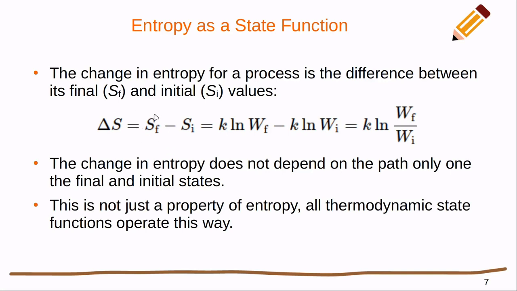Once we have a definition for what the entropy of the system is at a given state, we can start talking about the difference between different states. Always the final minus the initial. If I know the entropy of the final system and the entropy of the initial system, I could subtract those. We make a substitution here, and if we apply our log rules, we'll get that equals the Boltzmann constant times the natural log of the microstates of the final system divided by the microstates in the initial system. Once again, the change in entropy does not depend on the path. We only have information about the final system and the initial system.